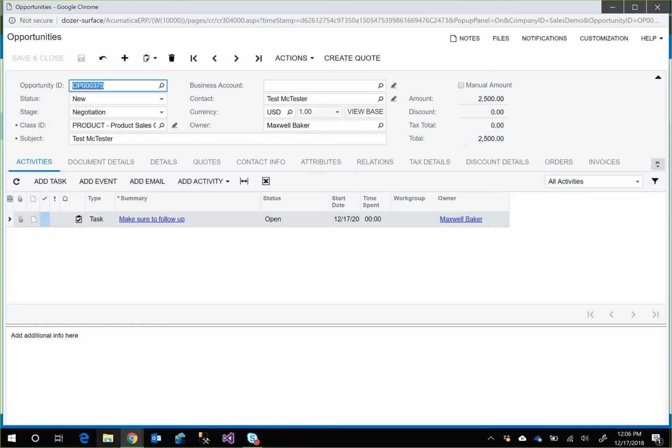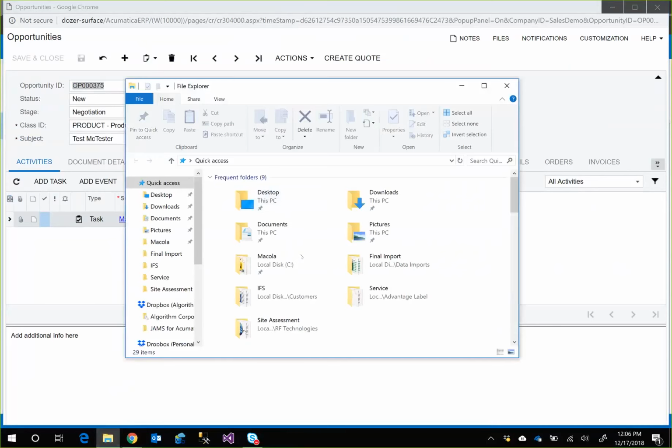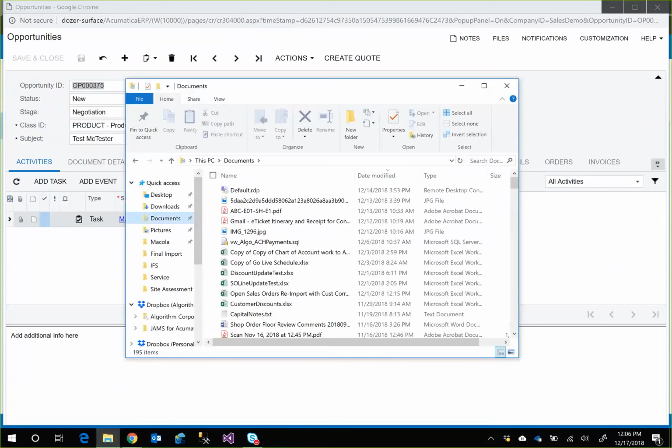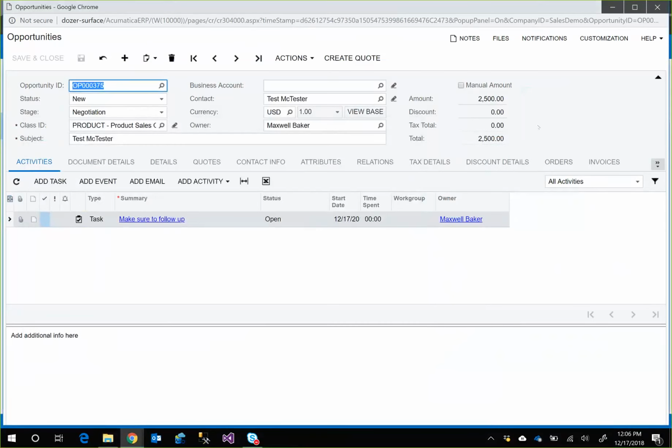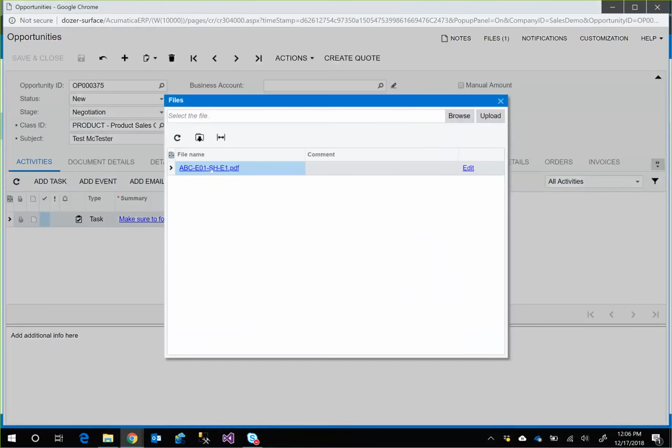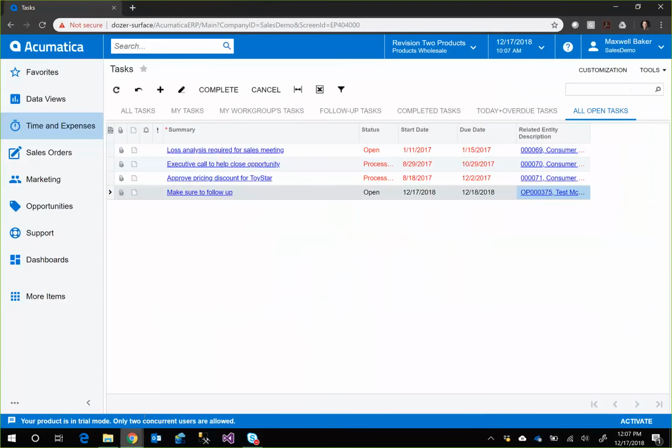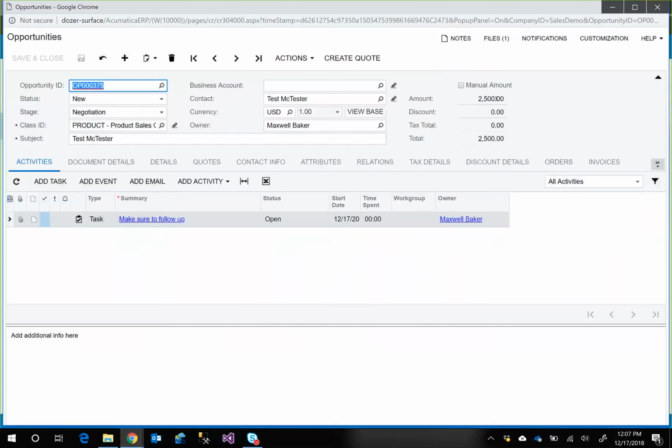And let's say I got some additional information back from Test here, and I want to link that up to the opportunity here. I can just come in, grab that, drag it onto the screen, and now you'll notice at the top of the screen I have a file linked up to this opportunity. It's another one of those pieces of functionality that I wanted to show that is not just specific to opportunities or CRM, but is throughout the application as a whole. So I can do that on customers, sales orders, purchase orders, invoices, any sort of transaction that happens. I can just drag and drop a file onto the screen, and that's going to load up what that file is and save it to the transaction there for me. So just a nice piece of ability to manage documents along with tasks, along with the actual things that I have to do on a day-to-day basis.